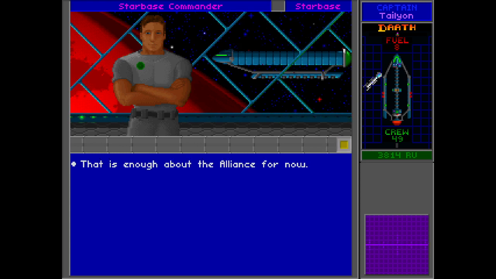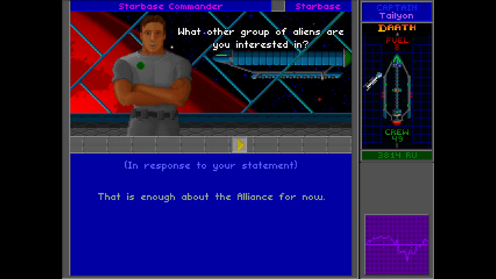If you didn't pick it up, basically the Cyrene are just like the mythological creatures that would drag men to their death. Very beautiful, attractive women. They actually have a matriarchal society, the Sirens do. Or did. Maybe they still do. I can't remember. Anyway, so that's enough of the Alliance. What other group of aliens are you interested in?